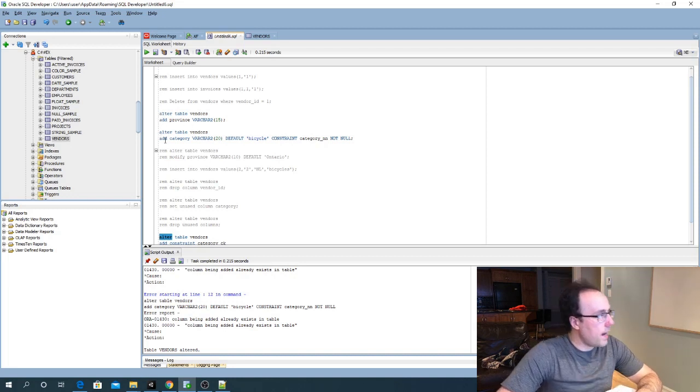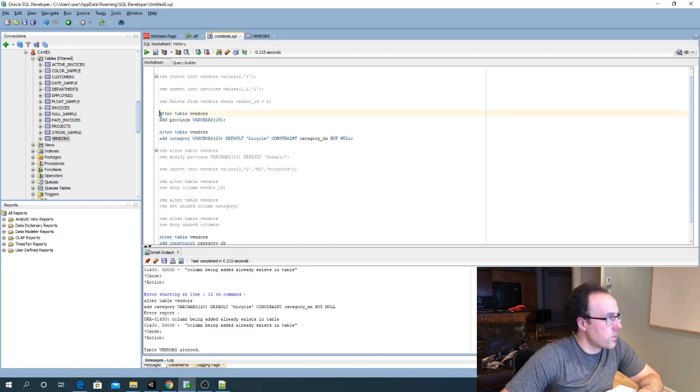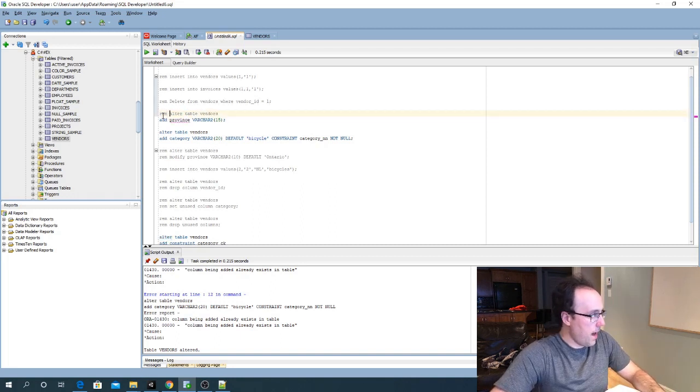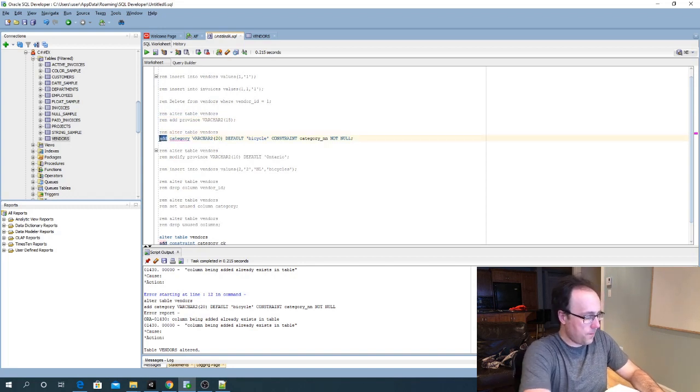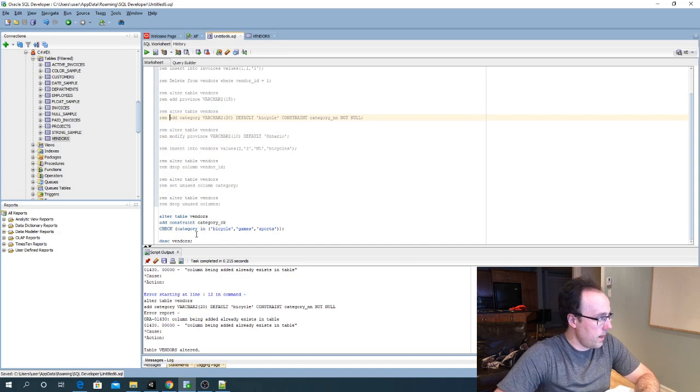Okay, so I had alter table add. The only reason I got errors was because I already have those columns. I can't re-add them. I forgot to comment those out. So I'm just gonna comment these out now. Okay, let's try.